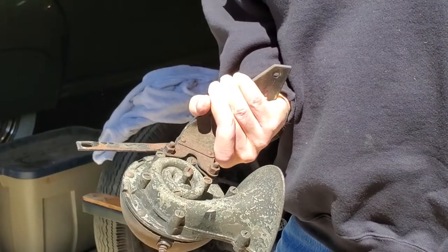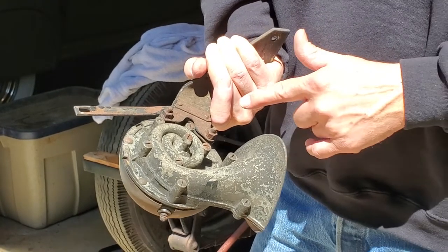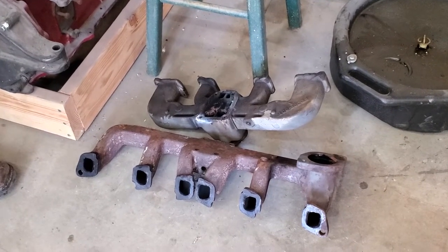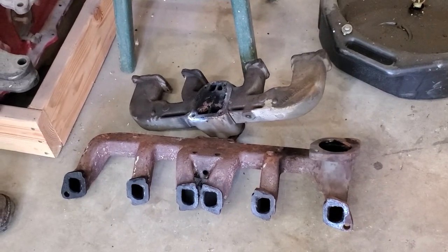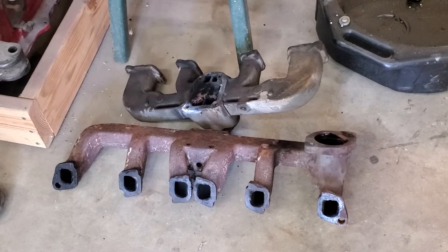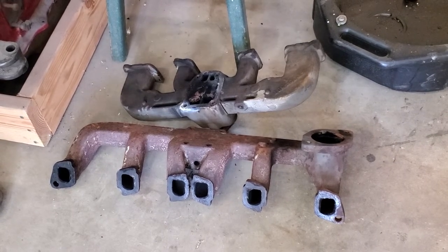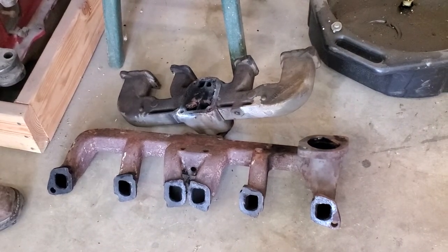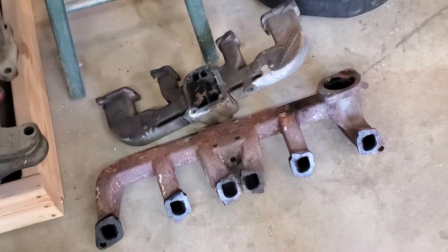Here we have one of the horns removed from the car - dirty but painted black on top. Here's the underside - this is how the car has been done throughout: things are painted from the top down and nobody cared what happened to the underside, so you'll see rust. We'll take care of all that. Here we have the exhaust manifold and the intake manifold - they've been removed. All the parts have been taken off them and they're going to be sent out and jet hot coated, finished in cast iron so they'll look like cast iron like original but will never rust again for the rest of the life of this car. There is one missing part - the exhaust pipe collar - still on the car; when I pull the engine I can slide the collar off.